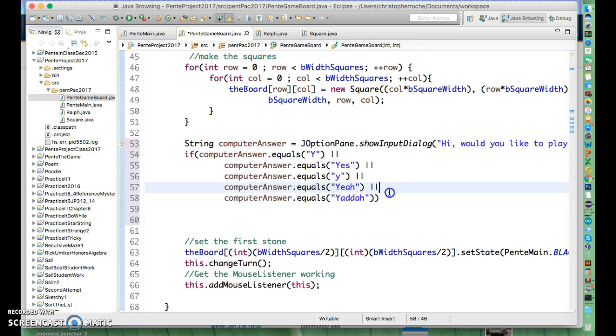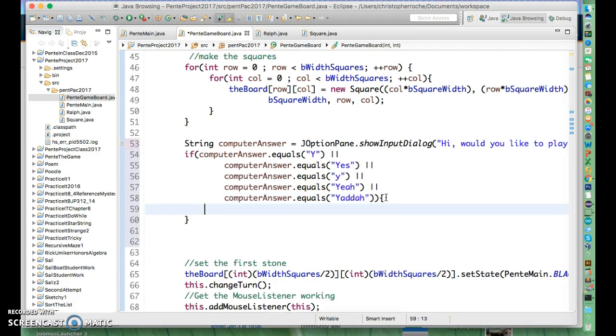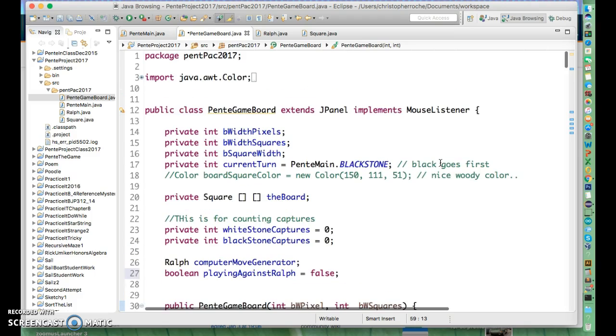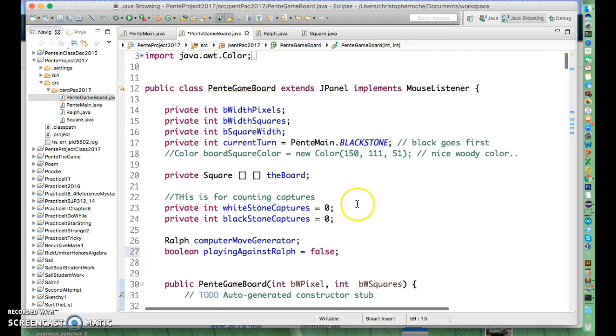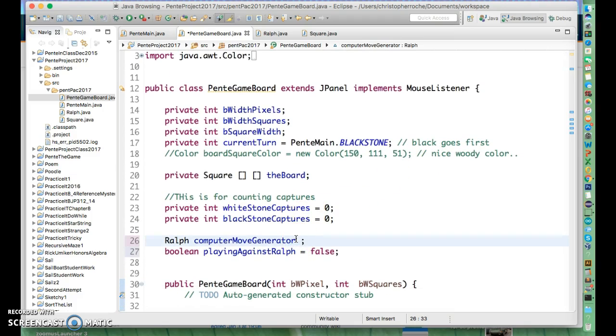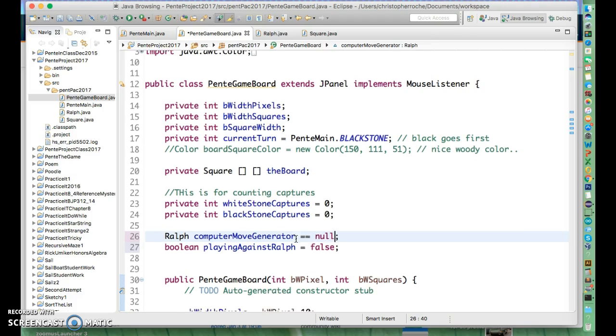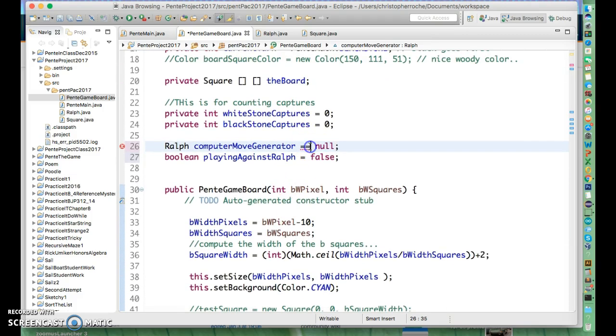Something like that. Okay. If all that's true, or any one of those is true, then what we're going to do is we're going to instantiate Ralph. Okay. Actually, what we should do in the beginning is make him equal null too. Make him equal null. So Ralph is like something.